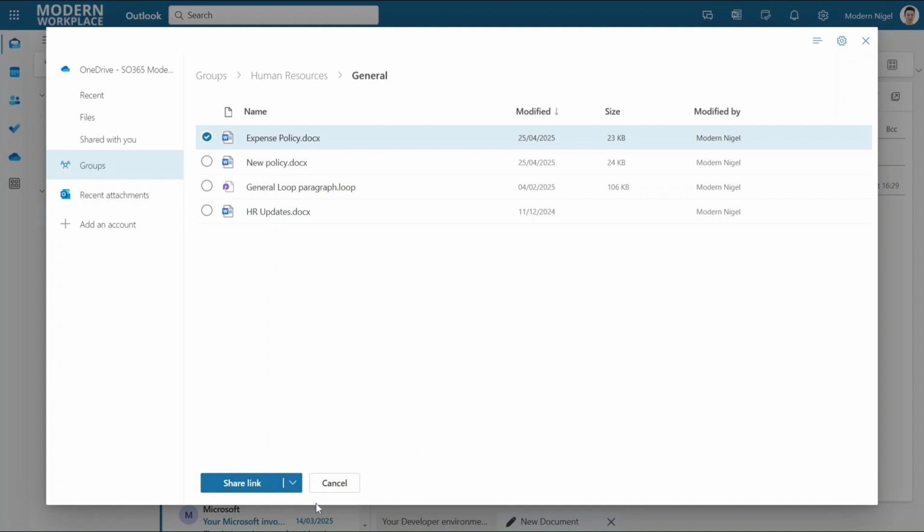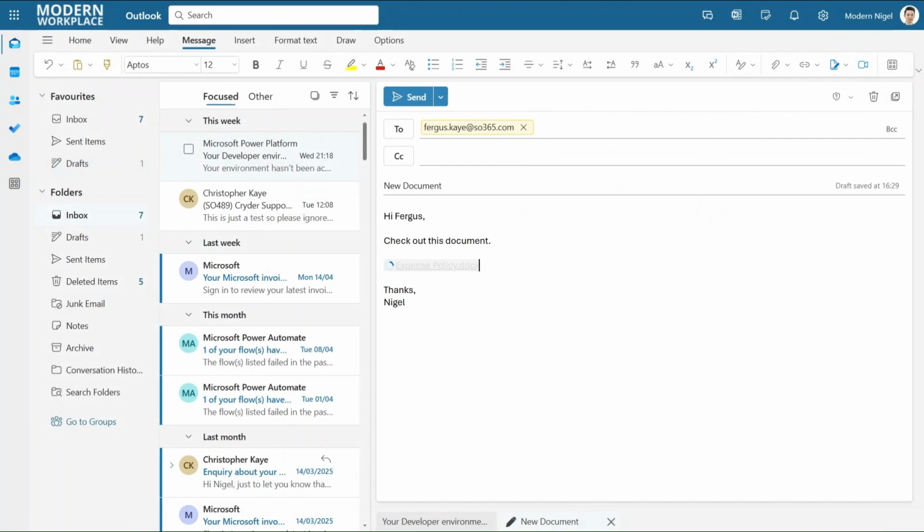Now, if for some reason you cannot share this as a link, if it's going to a user who maybe does not have 365 or is not very technical, you can click the arrow here and you can revert to sort of an attachment, how you would have previously shared it. But again, I would suggest you stick with the share link option. So what we're going to do is just press share link. So what we can see is it's actually loading a link to that document. And there we go. That's now in our email and we can see it's right there.